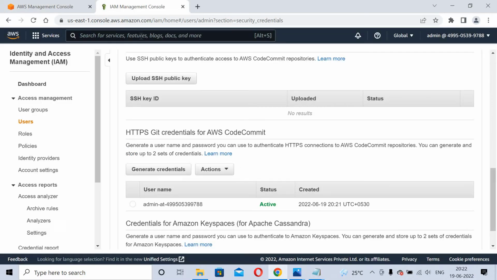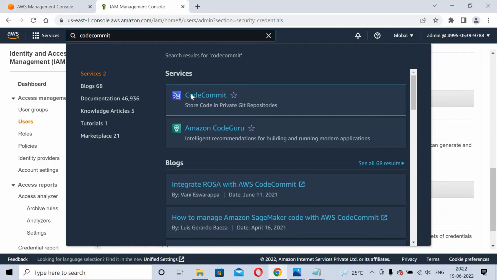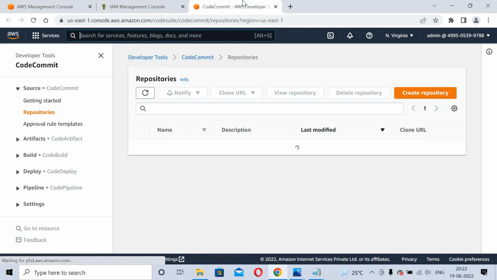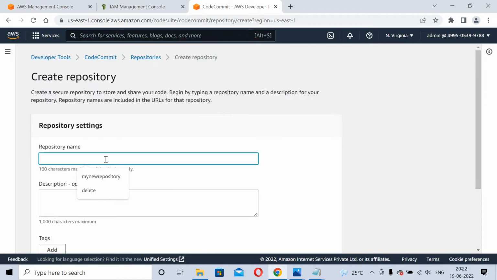Close this. Now I will type CodeCommit. Here we create the repository. I will open this and create the repository. Give whatever name you want. I will give my repo.